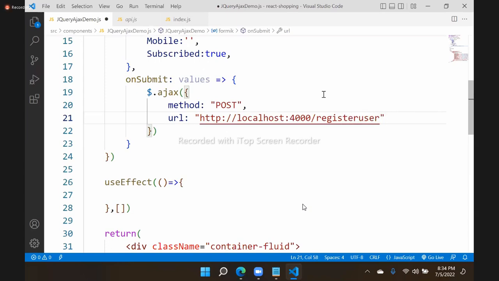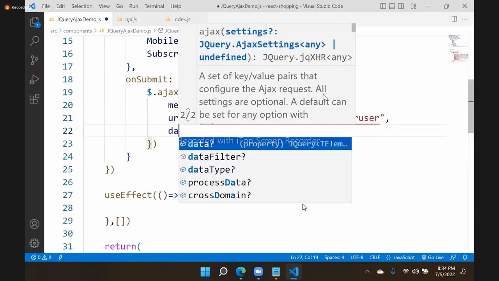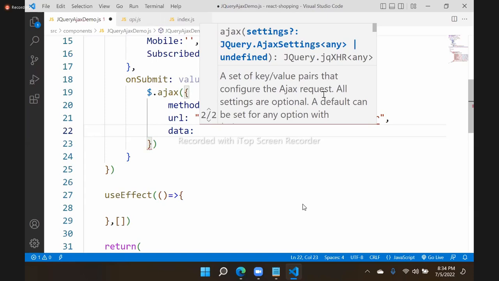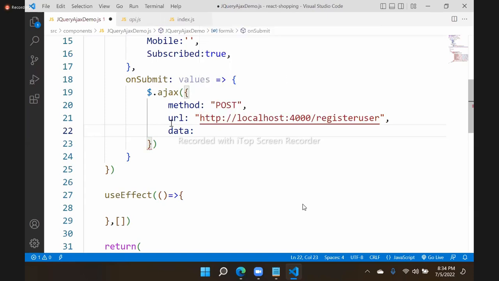That is the API URL. What data to post? You have to give data. When you are fetching, you will have a success function which will get the data. When you are posting, you have just data. What data to be posted? We have to just define the data to be posted. What data to be posted? Values.